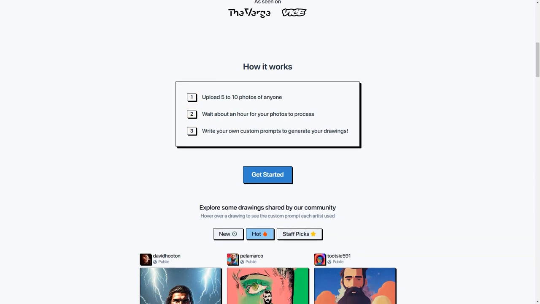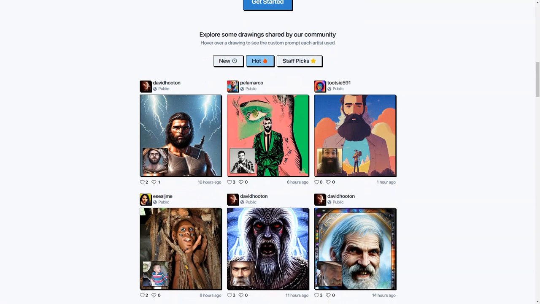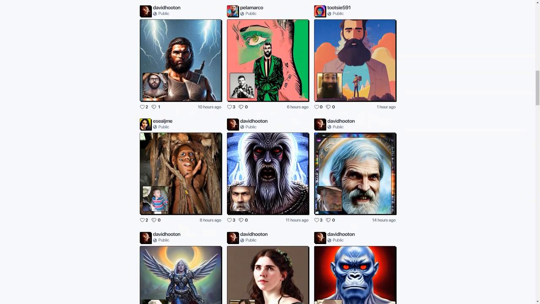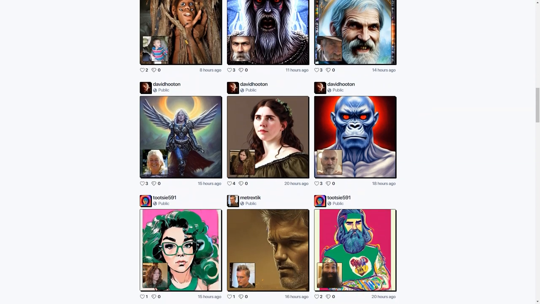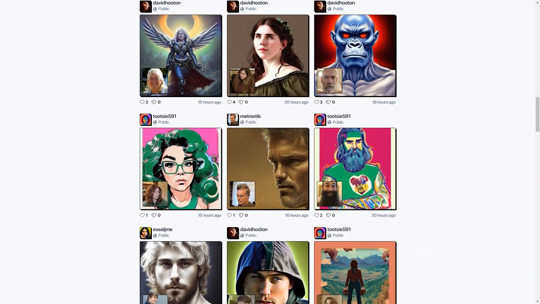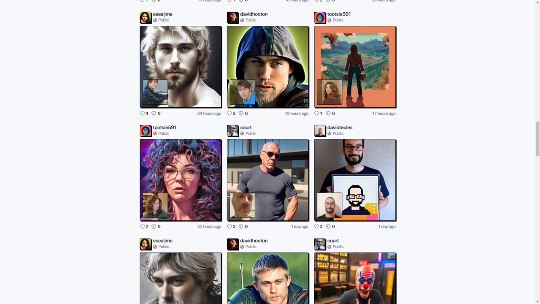And the best part? You can even customize your AI portraits with all sorts of fun prompts. For example, you can have Jesus riding a unicorn walking on a rainbow in the jungle, or a portrait with isolated colors with sharp dark comic outlines. The tool is all about giving you the freedom to let your imagination run wild.